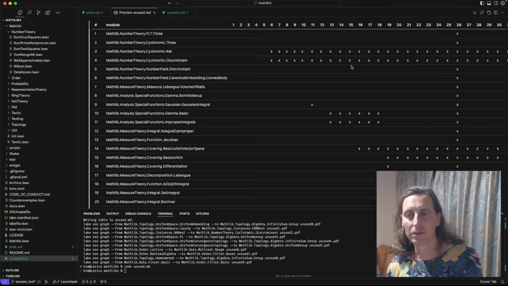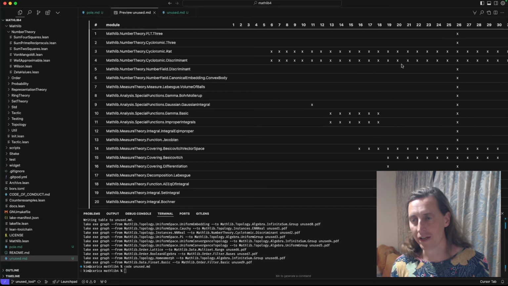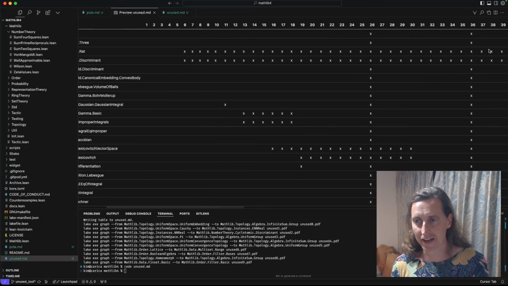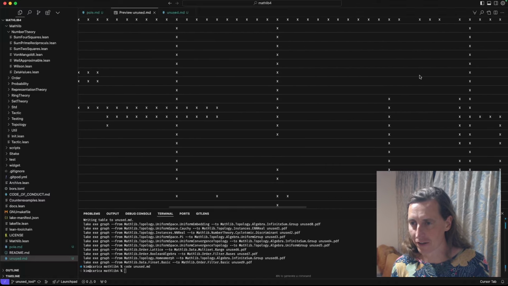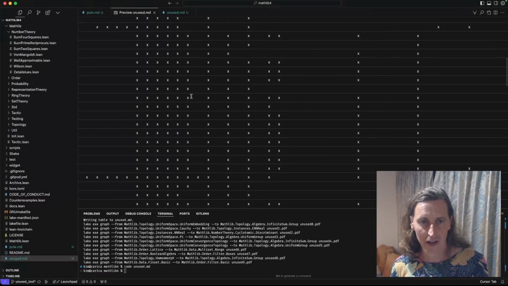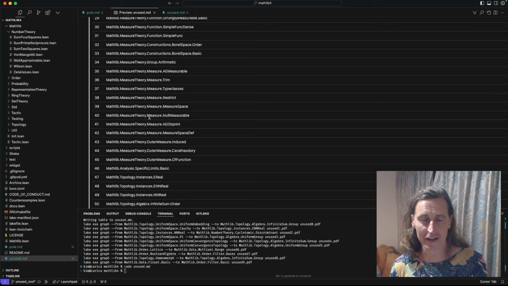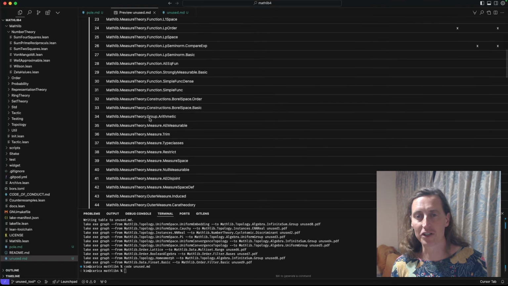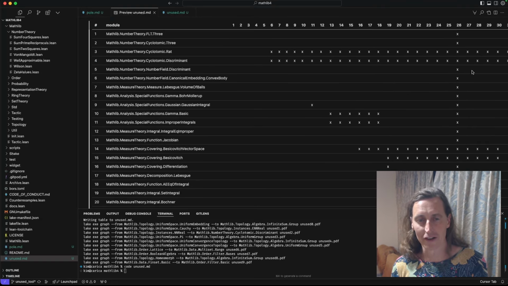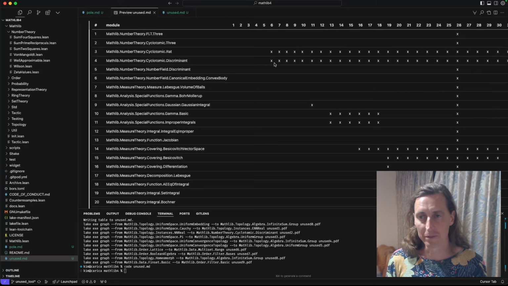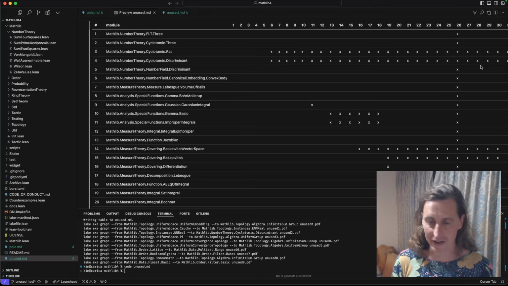So you can see here that this table is pretty interesting. What it's doing is telling you, well, at least when you see a large rectangle worth of X's in here, so we see a big rectangle here, or we can go out into other places and see giant big rectangles of X's down here. That tells us that there's some big chunk of files corresponding to the rows of the rectangle, which transitively import some big chunk of files corresponding to the columns of that rectangle, but don't actually use any of the declarations from those imported files. So anytime we see a big rectangle in this table, that's a great sign that we might have some import reduction we can do.